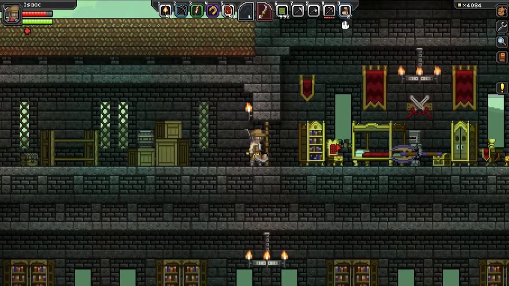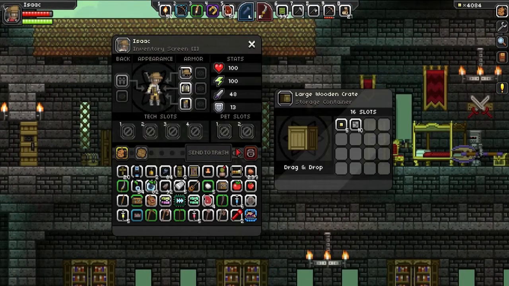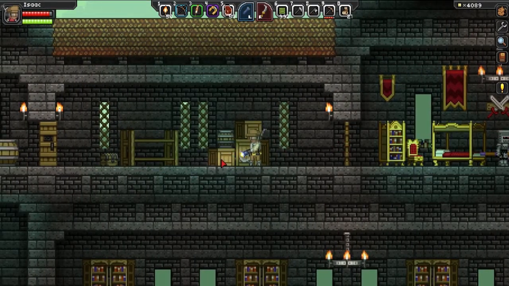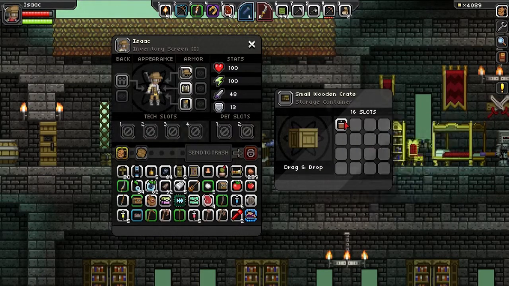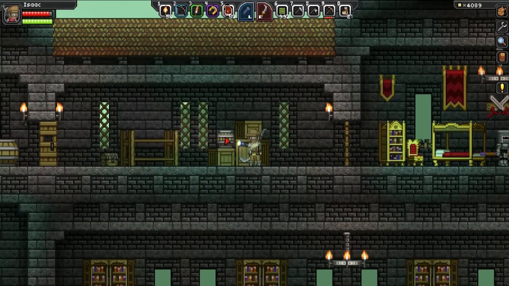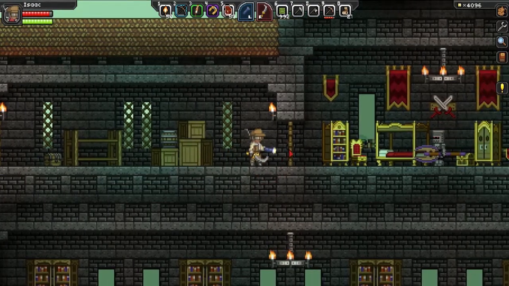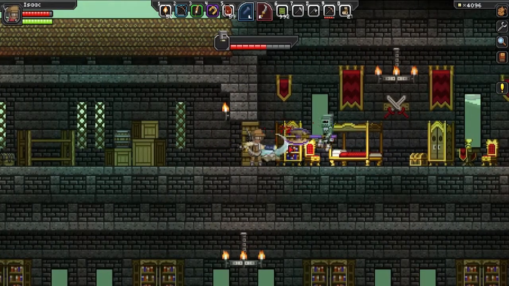Wow, that is a nice looking room. It's probably full of nice looking loot too. Grab that. Contents of that. Ooh, whiskey. That's the way to go. Get drunk. Copper bars. I will loot this place for furniture later. Actually, people do live here.